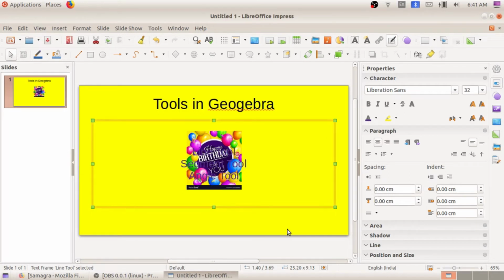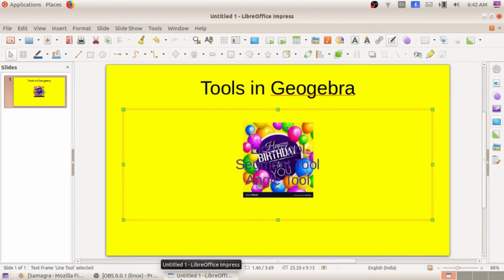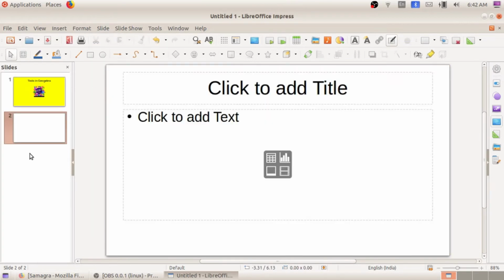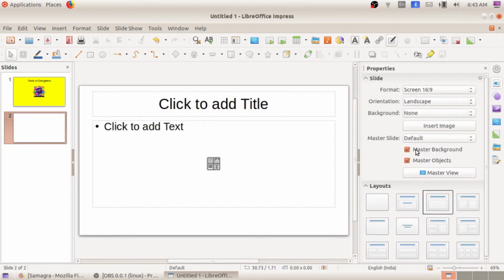So please tell me how we can add a new slide. In order to add a new slide, at the top menu bar you can see slide. Click on that, and here you can see new slide. Click on that. So now a new slide is added. Again, if you want to change the background, you can go to properties and change the background.